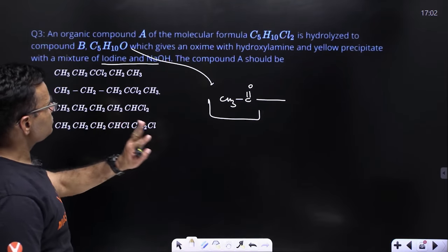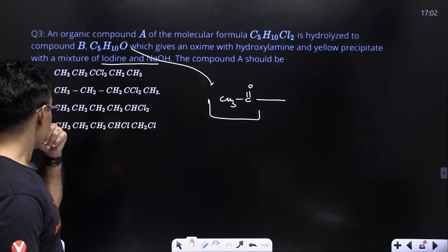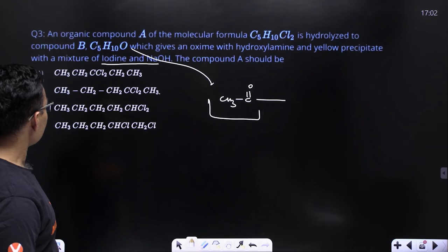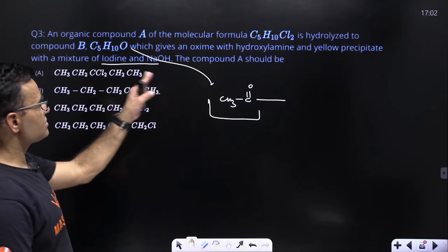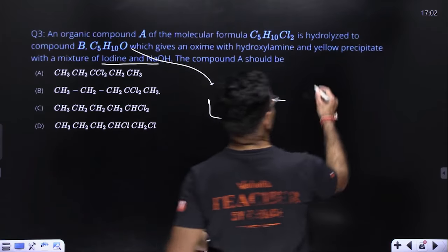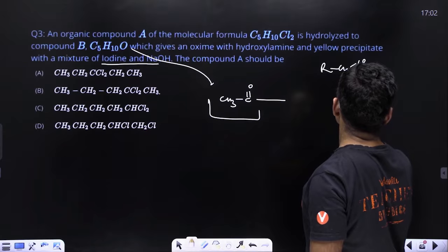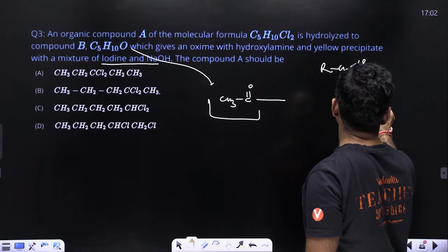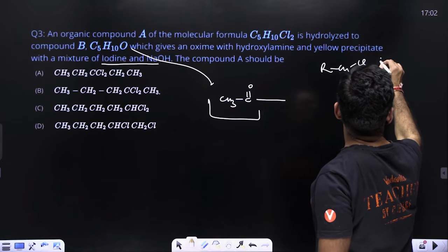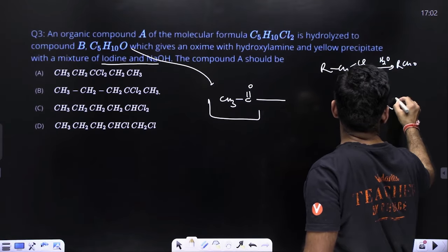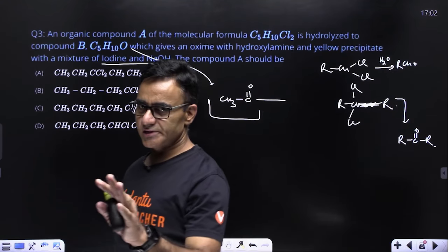That means your compound B actually contains this particular group, क्योंकि ये जरूरी है haloform reaction के लिए, तो CH3CO ग्रुप तो प्रेजेंट होगा ही। अब मेरे पास 3 कार्बन और बचे हैं जो मुझे लगाने हैं कहीं, alright, जिसकी हेल्प से मैं डिजायर्ड कंपाउंड अपना बना पाऊं। Okay, so CH3CO group is needed and the first reaction जब आप हाइड्रोलाइज करोगे तो बेसिकली जैसे मान लो R something like CHClCl ले लो, या RCClCl और यहाँ पे एक और R ले लो, तो इसका हाइड्रोलिसिस करोगे जब तो you'll get RCHO, और इसका हाइड्रोलिसिस करोगे तो RCOR बनेगा। You simply remember it like this.